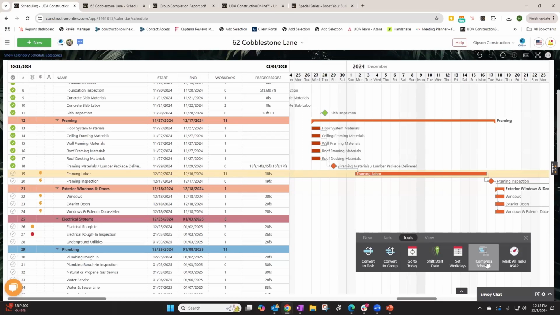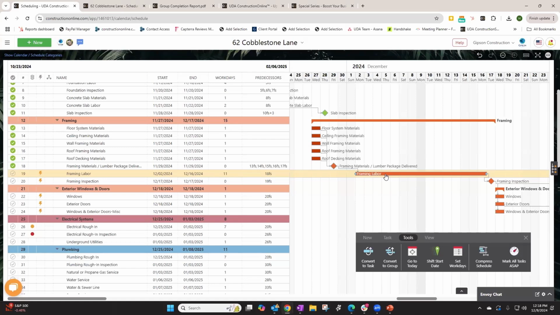Again, this is an area where you'll want to use judgment on your schedules and your tasks. Sometimes when things get pushed out, we can make some adjustments and corrections, really tighten that schedule back up. Sometimes, if something finishes early, the thing that's following it may not be able to start a week early. It might still have to stay where it is. So as you're building it out, using that ASAP and compress can be great during the planning phase, especially for getting the most efficient schedule. And then as things are being managed, you may want to come back and selectively turn that on or off for different tasks, depending on the setup of your schedule.